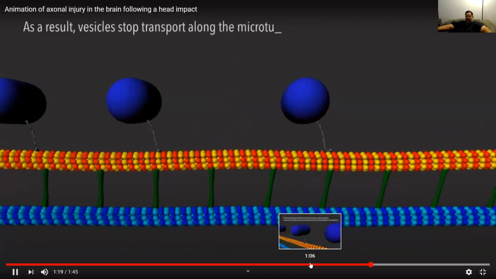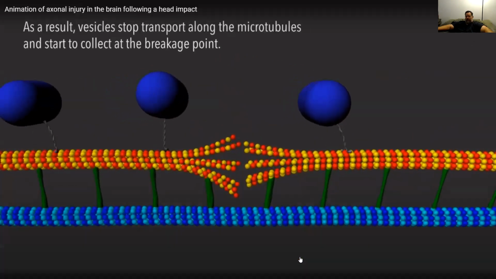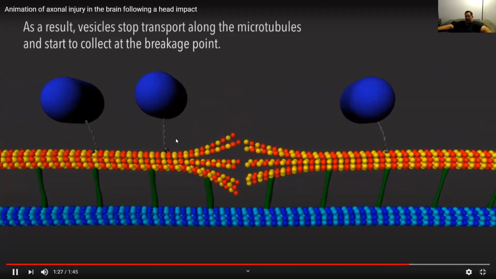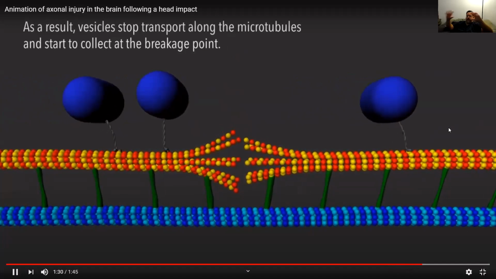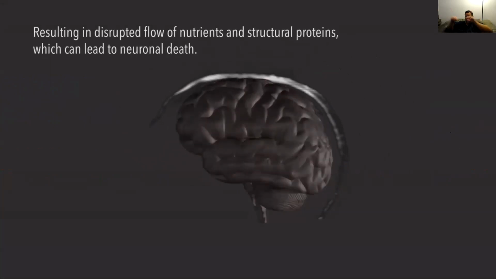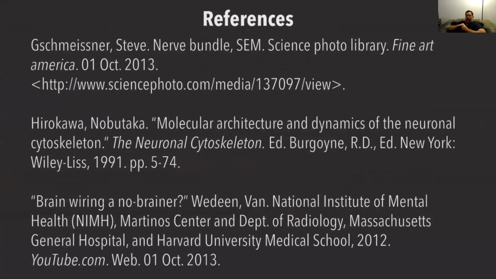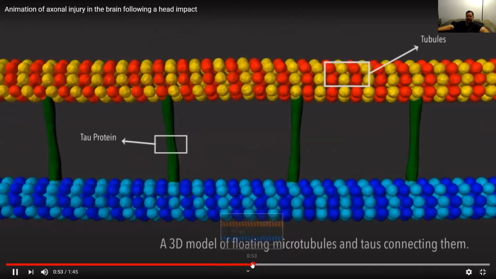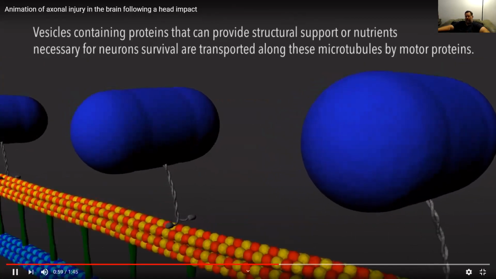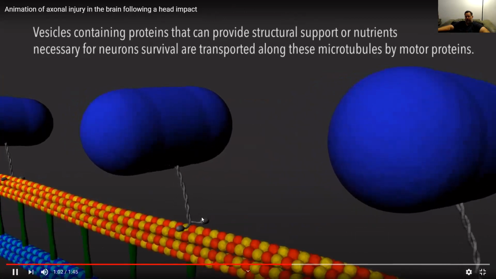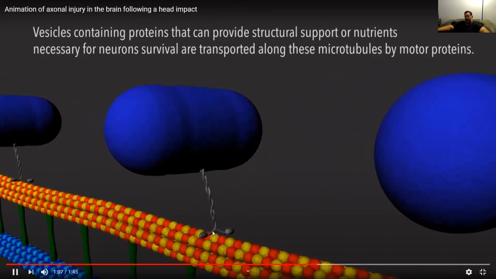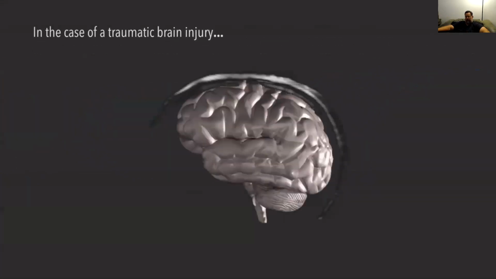This is showing you what happens if you get nerve damage, like I was telling you earlier. Now look what happens when you get nerve damage. The microtubules can no longer be utilized to bring the substances down. So what happens to the axon terminal? If it isn't repaired, it's going to die. Not necessarily the whole neuron, but that first part of it. But let's take a look at that animation one more time. Here are the substances walking up and down them. And again, it looks like the globular heads found along with myosin. So these look like myosin heads to me. It might be a different protein, but I wouldn't be surprised if it's a similar idea.